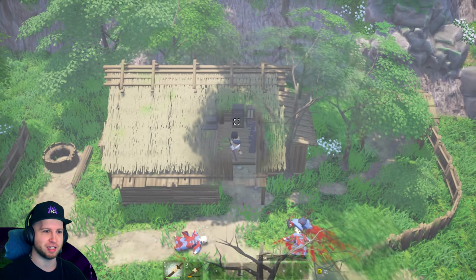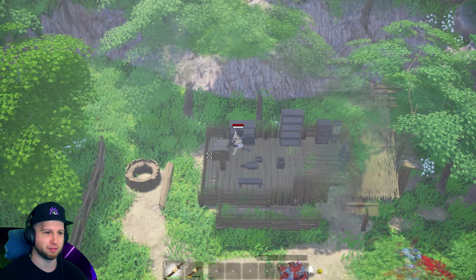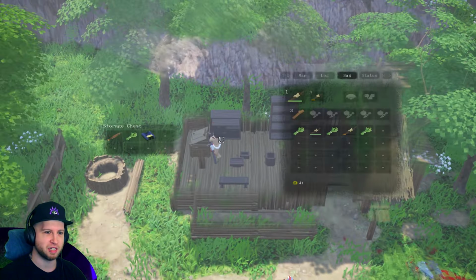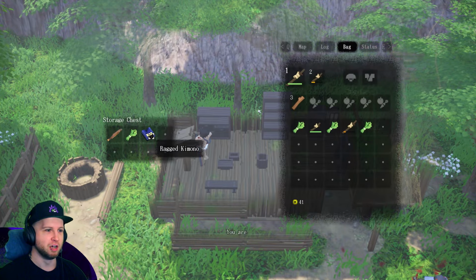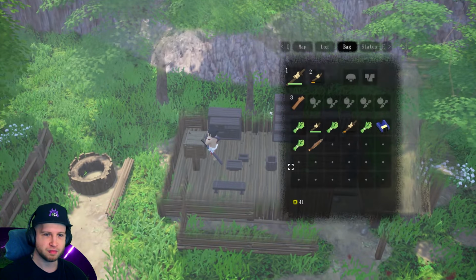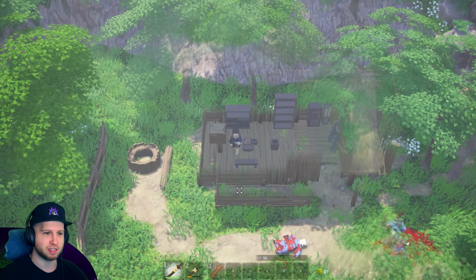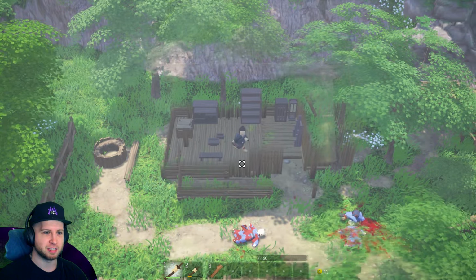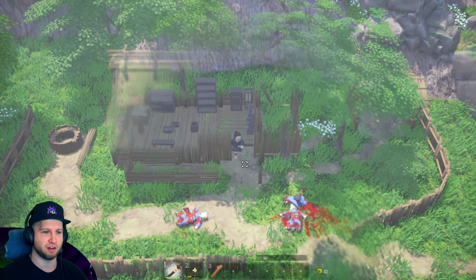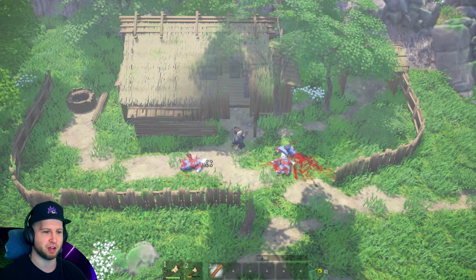Oh man, he's actually got interiors now. That's pretty cool. Anything that we can ransack from here? Some sticks, stuff in a box. I stole someone's kimono. Oh, beautiful. Nice. And I like how the sticks are on my belt. That's a nice little touch, I guess, because it's on my hotbar.